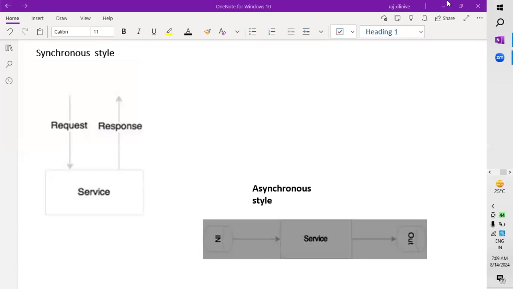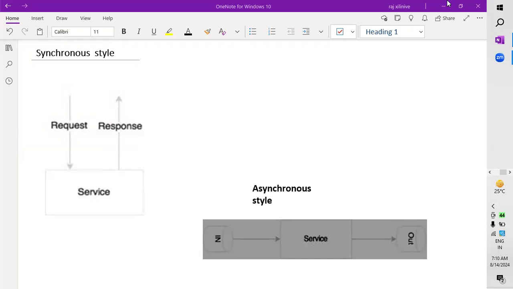At the same time, when it comes to the disadvantages, the caller has to wait until the request has been processed. So this is one disadvantage, and the waiting time will be more. So there is a probability that a delay in implementation might take place. At the same time, there are hard dependencies which are tightly coupled between microservices. For example, if any one service in the chain fails, then the entire service chain will also fail. So the complexity will also increase. These are the disadvantages we could see in the synchronous style, compared to the advantages under the styles of microservices.